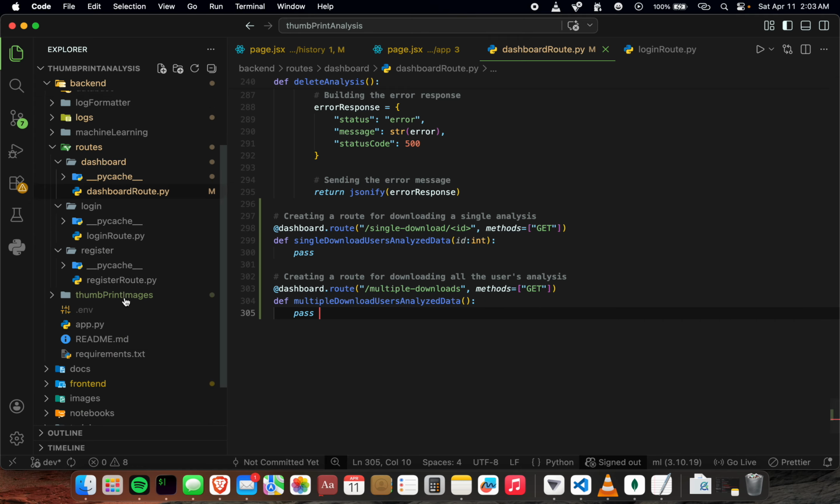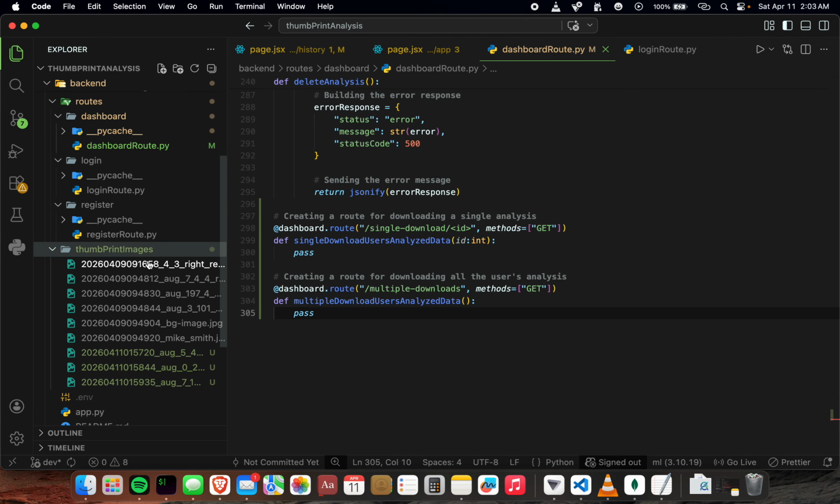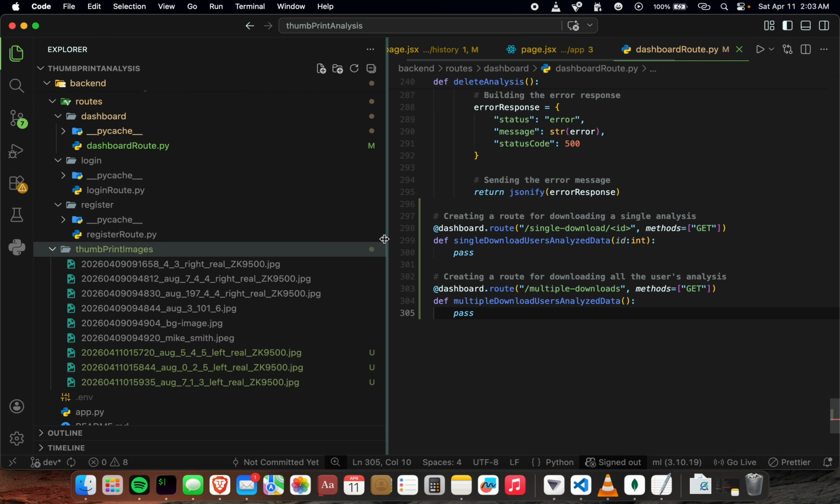If you go back to the code and you come to the Thumbprint images, even though it has been deleted from the database, we did not just store the image in the database alone. We are storing it both on the disk and the database. So even if the image is lost on the database, we still have the thumbprint on the server itself.